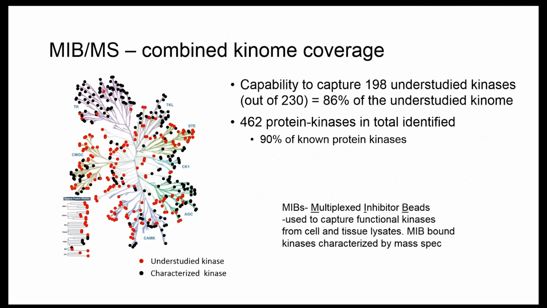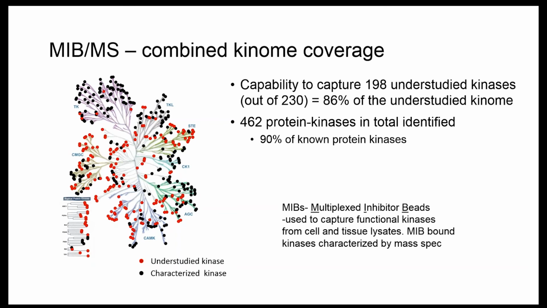One of the methods we use in my lab, we call multiplexed inhibitor beads. These are a series of beads that have kinase inhibitors bound to them covalently. And you can use these with lysates from any tissue or cell type that you're interested in. You could do it with yeast or zebrafish. The limitation is simply the kinase inhibitors that you have and their interaction with the active site. These are all ATP competitive inhibitors.